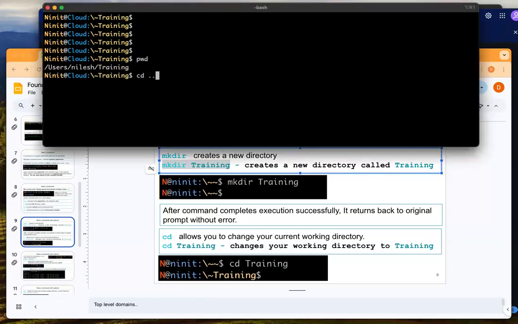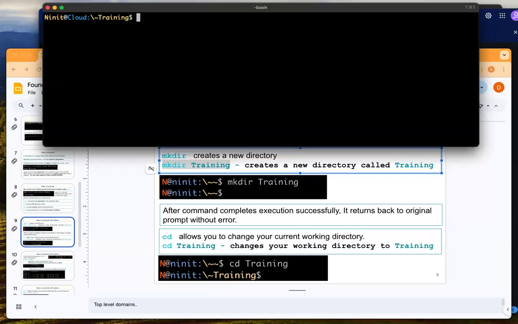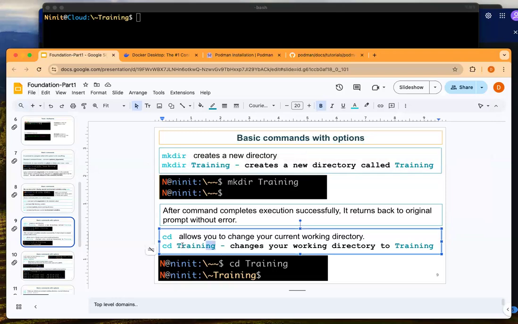If I go back and type the same command, it says the file exists because it's already created. Once you create that, change your working directory by getting inside that directory using cd space Training.